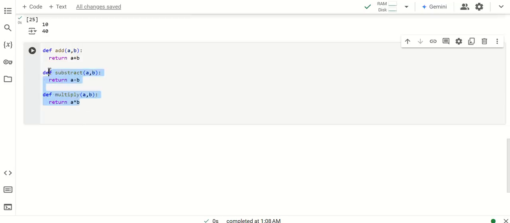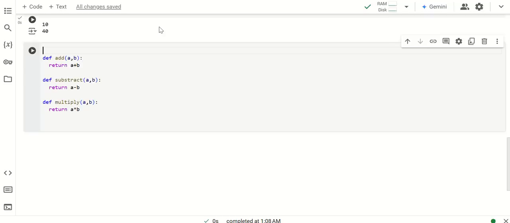So you have written three functions here. Save this file as something like math operations dot py, and that's where you're done with your module creation.